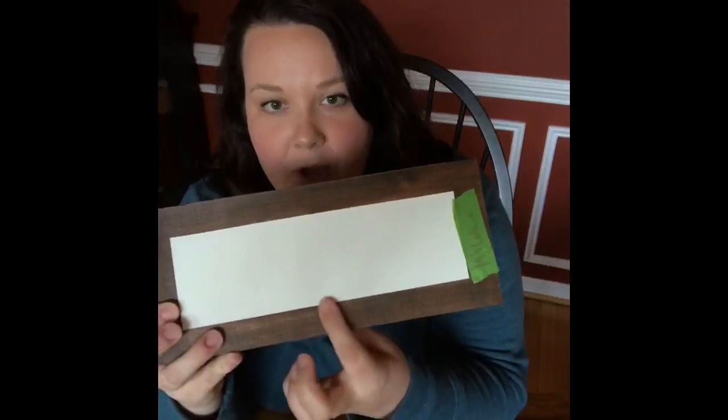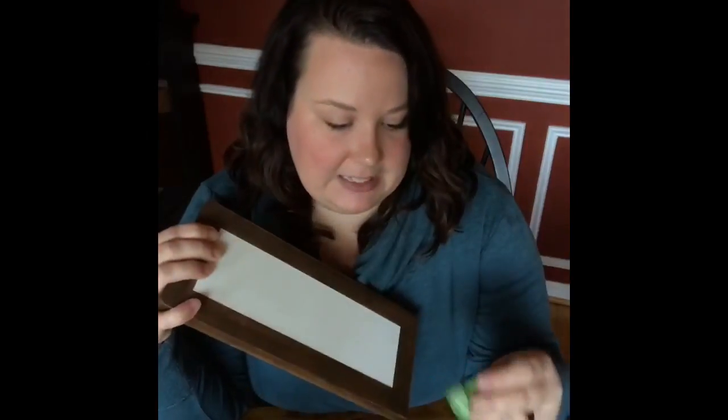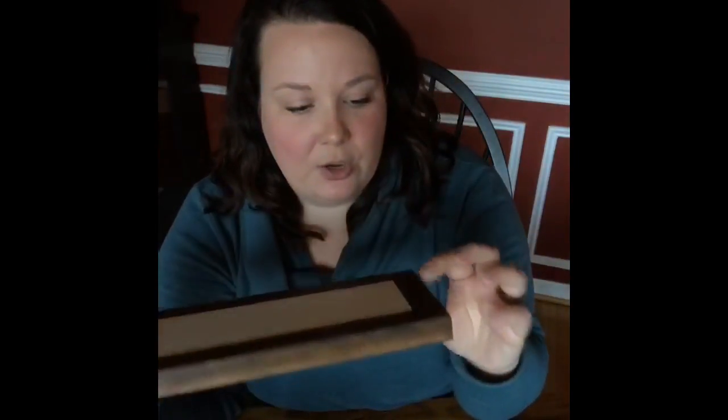They're a faux framed sign. Basically, I created a frame on them by staining them — I stained them front and back. Then I went through and taped them with this tape here. I had to label what everything was going to be because as I started doing the signs, I realized I couldn't remember the intentions of what they were going to turn into, so I started taping their locations. They're all different sizes, so I wanted to make sure I was putting the right thing on the right size.